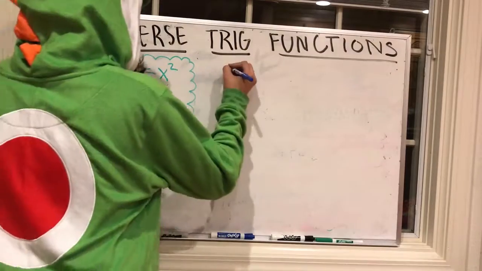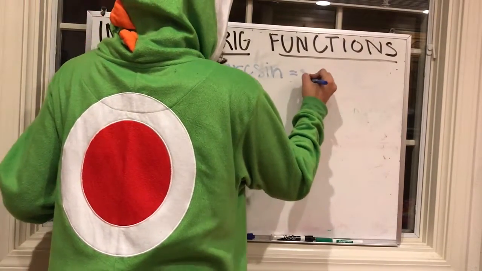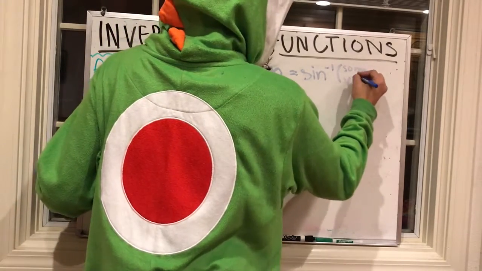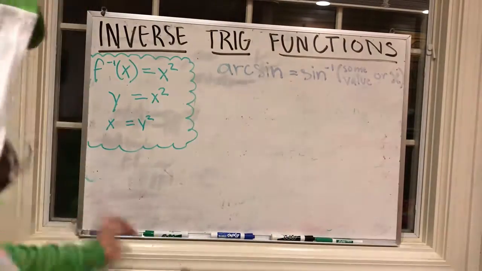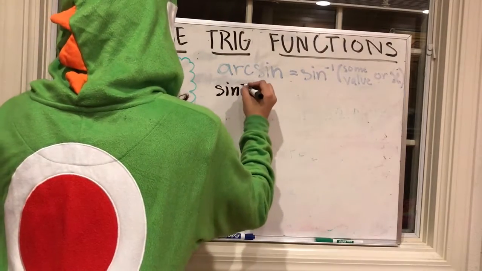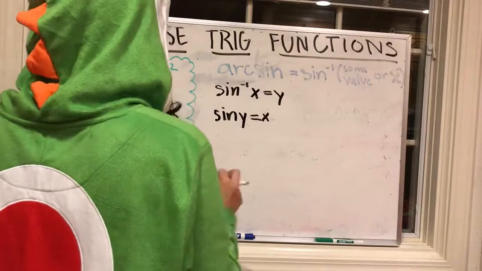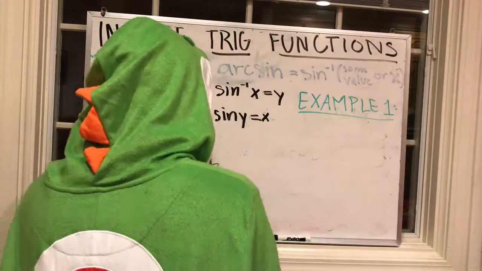So when you're trying to find the inverse trigonometric function, it's the exact same way of thinking. Let's use sine for instance. If you're trying to find the inverse of sine, which is arcsine, of some value x, let's say that you have arcsine of x equals y, you would just switch the x and y with any other inverse function, so you'd get sine of y equals x. Now that you guys have the basic gist, let's do an example.